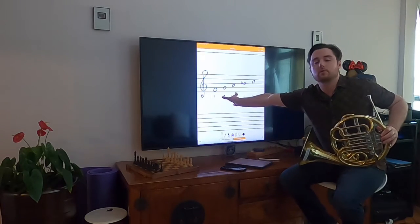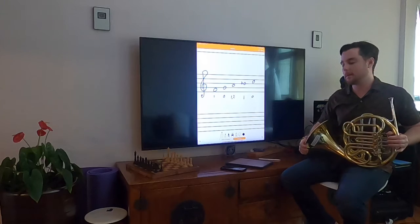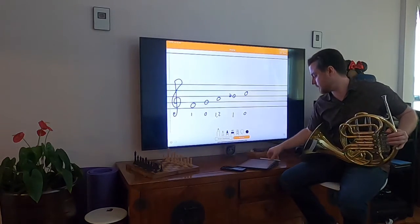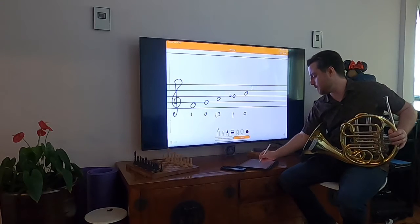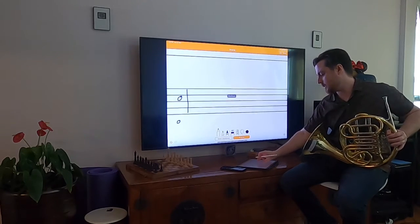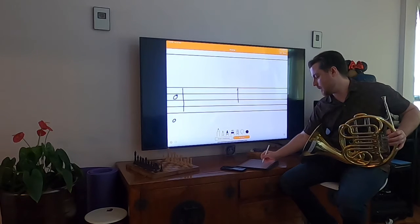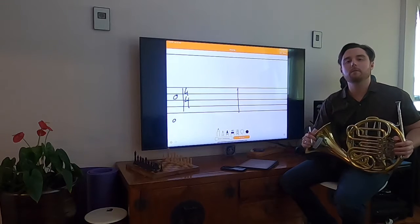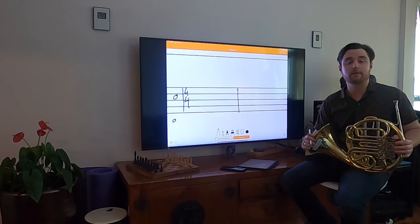Last week your homework was just to record these 3 for me. This week it's going to be a little more interesting. I want you to take those 5 notes, make sure you have them, practice them with the long tones until you do. Then I want to take that and in 4/4 time, I want you to write me an 8-note melody using those 5 notes.